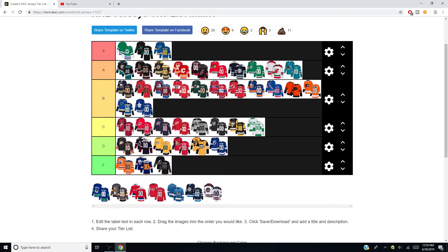Vancouver is going to get a C — I don't like their logo at all. I know they just announced a whole line of new jerseys and alternates — they're bringing back the flying skate for the anniversary and they changed the homes and away jerseys a bit. I'll give it a C — I don't hate it, I don't like it.